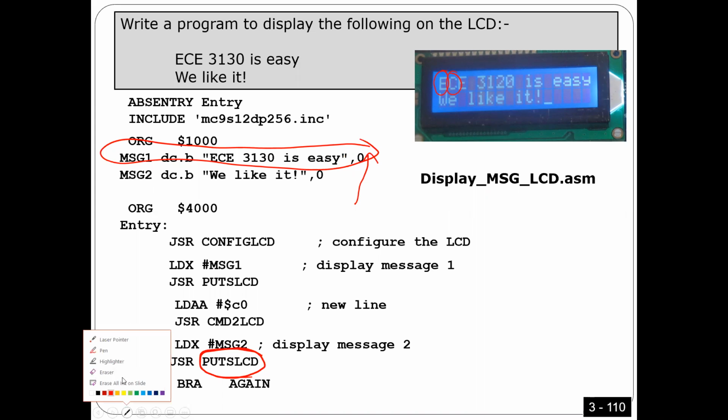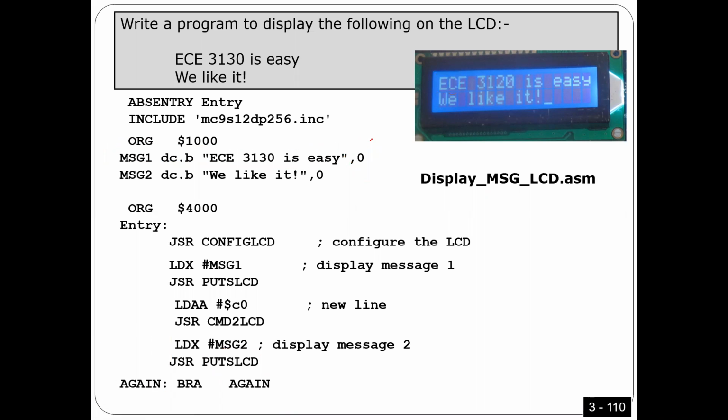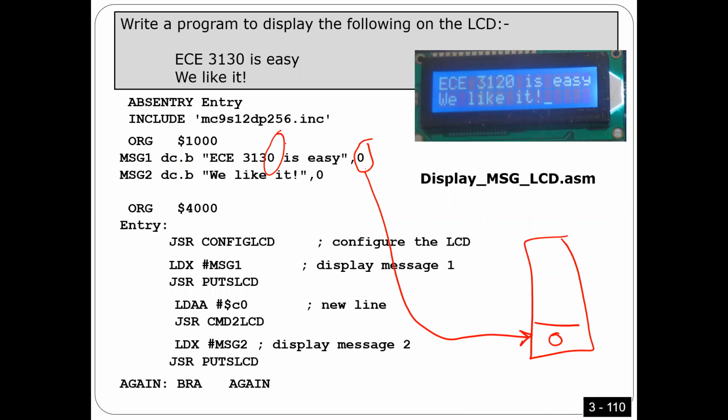There is a big difference between this 0 and this 0. This one is outside of the quotation marks, so it is going to be recorded as the number 0, here in the array. But this one, because it is between the quotation marks, is going to be displayed with its ASCII code, which is 30.